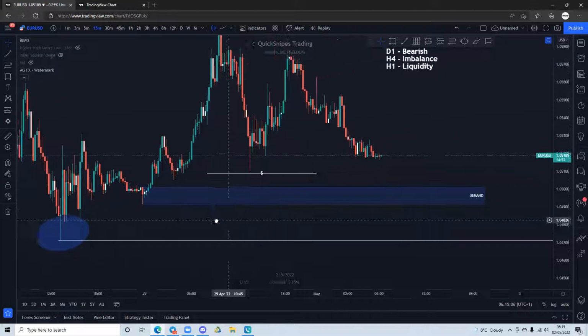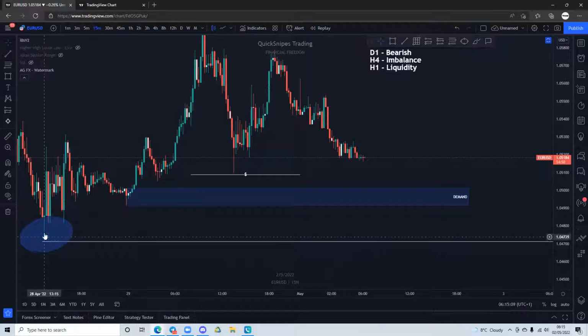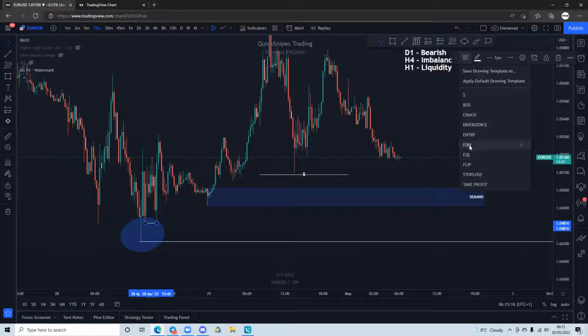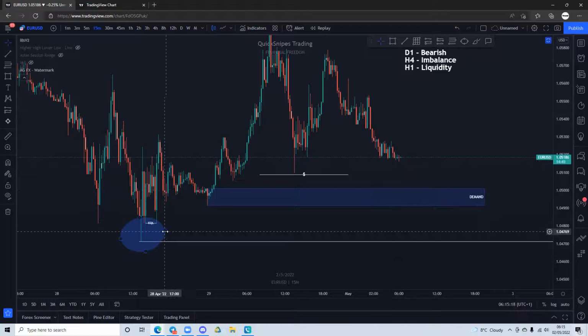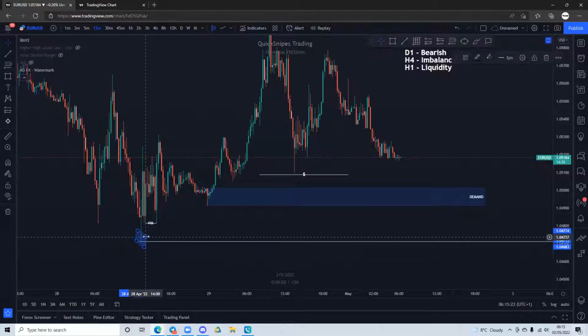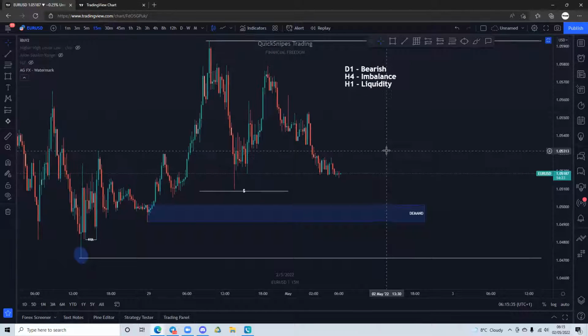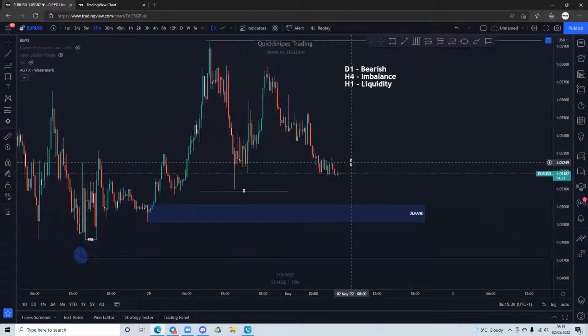Another thing we could potentially see is a breakdown to this wick where there are equal lows. It's very hard to see. There's equal lows over there. So that means there's liquidity in the market. That could potentially mean the market will come down, break that liquidity, and there will be a point of interest within this wick where market would then change and go up. For us to enter upon that, we do need to see changes in character.